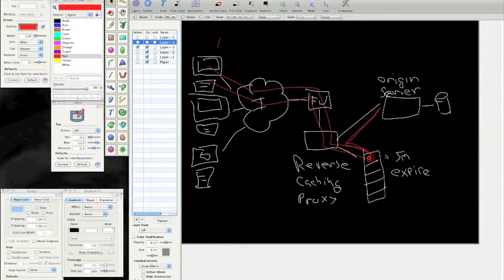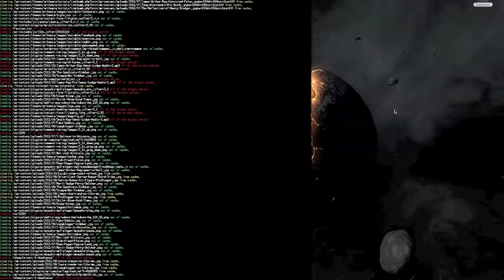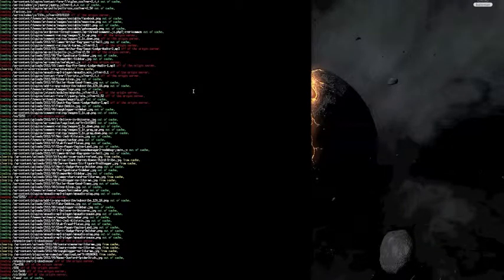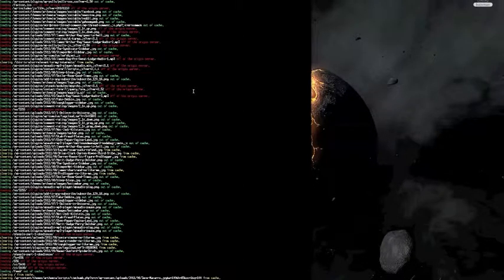There's also a little 5-minute expire window, which means that at 5 minutes an event is fired and this thing is cleared out, and the next client that comes through will have to repopulate the cache. The nice thing is that the origin server, because it's totally taxed, only has to serve requests on a very, very infrequent basis for the sites that we're caching. Also, I should mention that the sites don't cache posted data. If it's a POST request, it doesn't cache that. It allows that to go through.